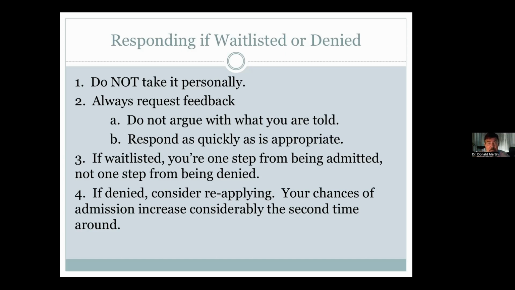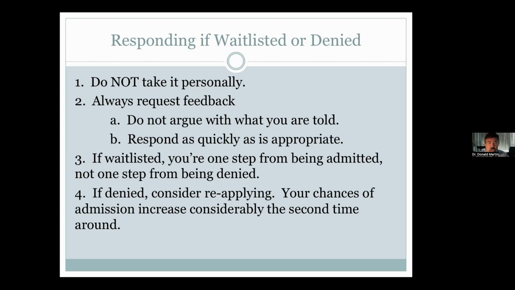If you're denied, think about reapplying, especially if it's your first choice and you want to try again. That's what I did with Northwestern. And don't assume that because you were denied the first time, you're going to be denied the second time. Oftentimes, second-time applicants get in. That's what happened to me. And not only did Northwestern admit me the second time for my PhD, they also gave me 1 full year of coursework coming in. They brought me in as a second-year student. I was given the whole first year free. They waived it.